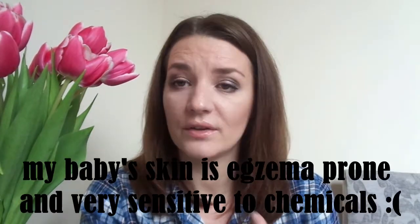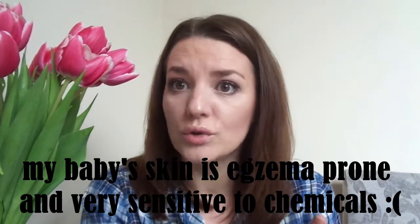The next product is something we use every day — I was looking for it for a long time because of my baby. I needed something delicate enough for his skin but tough on stains. I found one that ticks all the boxes: affordable, really nice smell, does a very good job. It's Sainsbury's non-bio washing powder. We have a quite big box — it's for 60 washes, and you can get an even bigger size. If you have a baby or sensitive skin and you're looking for something affordable but good, I highly recommend this.